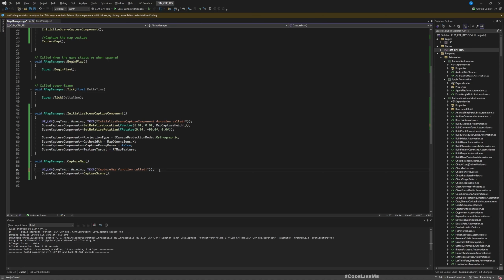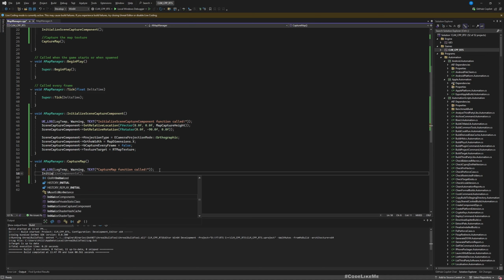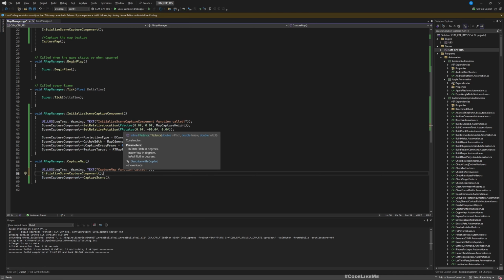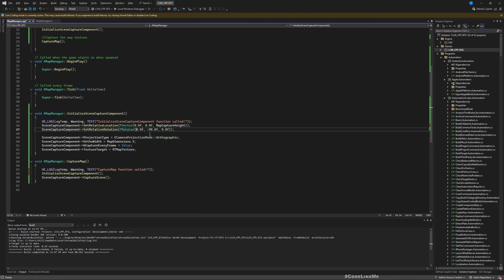Let's try this. Here I'll call initialize scene capture component. And oh, I made a mistake here. Actually, this is pitch, yaw, and roll. So this in fact should be like this, and this is 0.